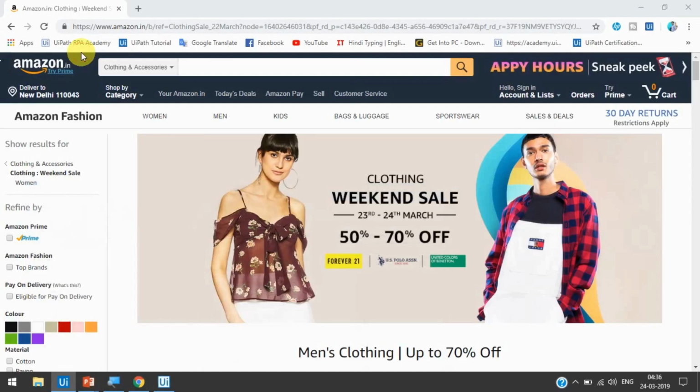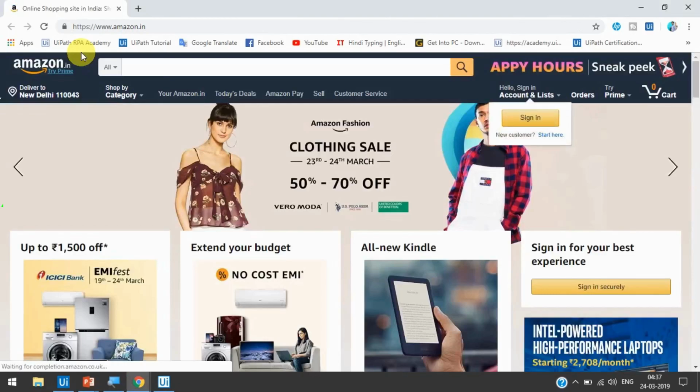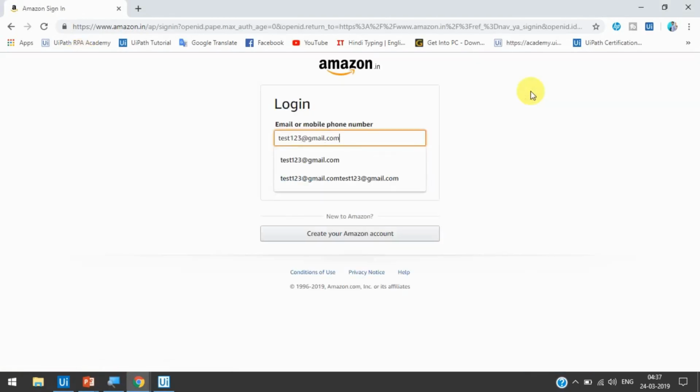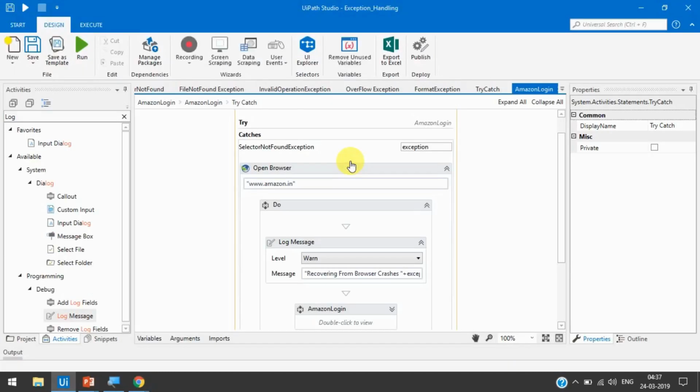So what will happen, it will open a new browser and open that URL amazon.in, and then it will complete the same steps after the browser crashes or after getting exceptions. Okay, so it opened the website amazon.in and then it's done.